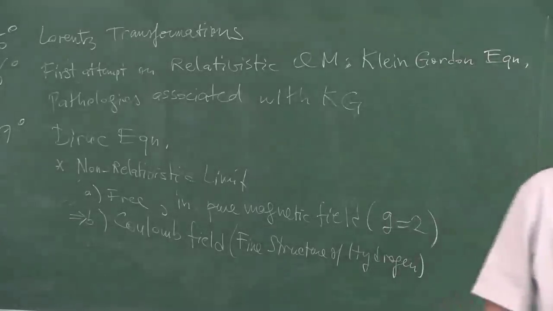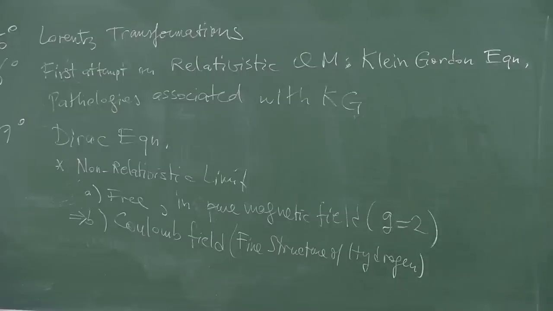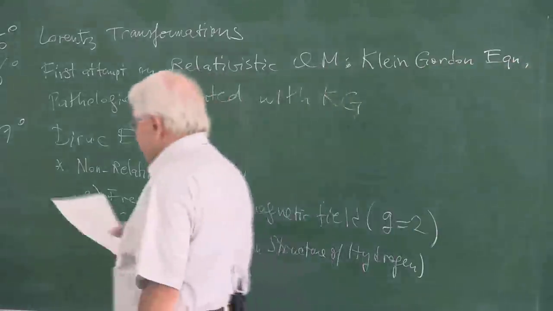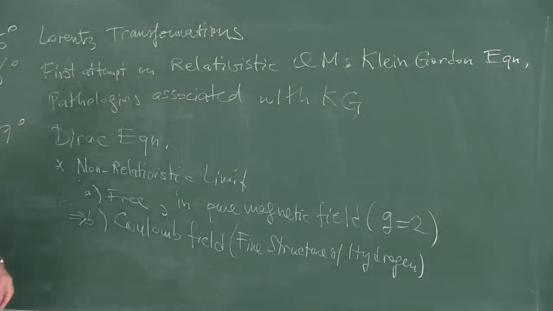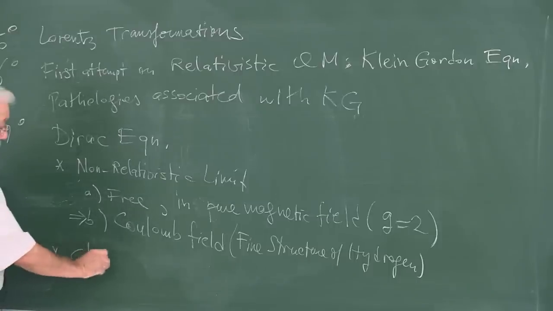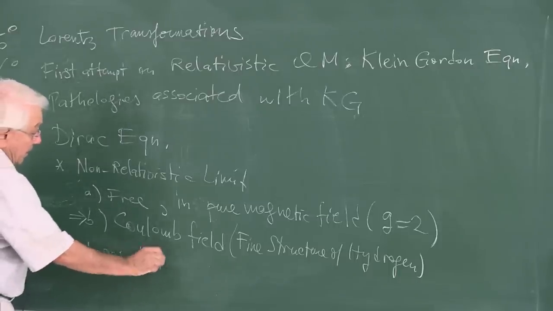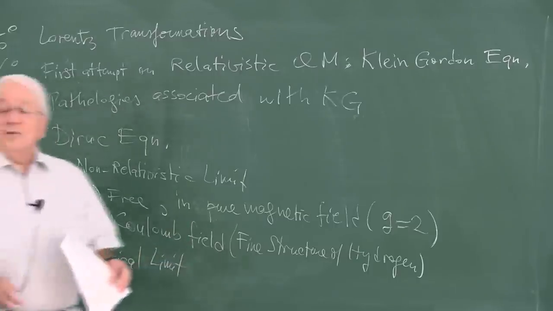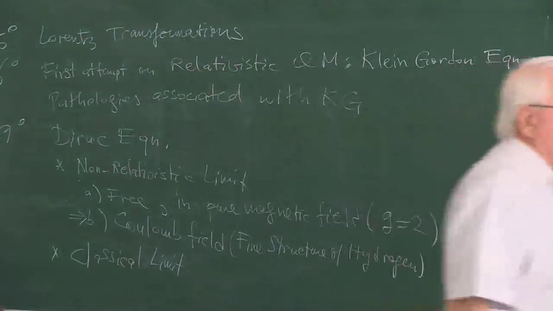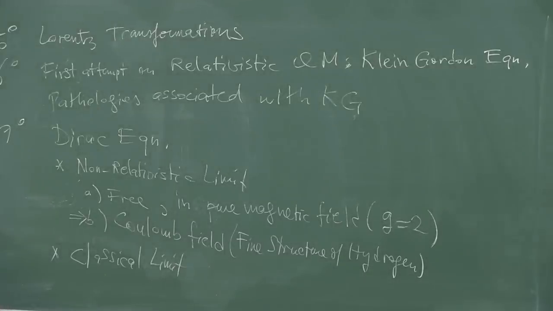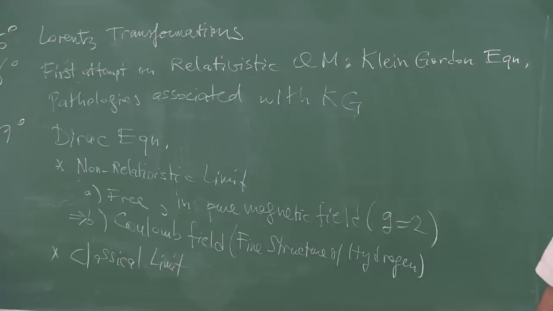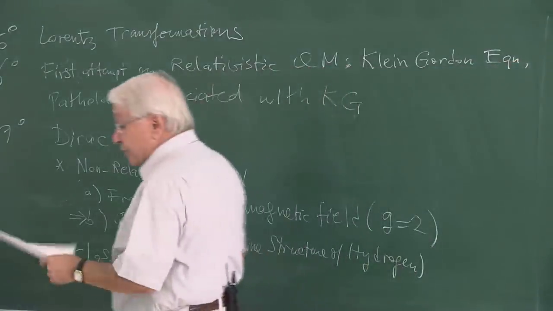In the pure magnetic field case, another victory emerges: g equals 2, the gyromagnetic ratio equals 2, will come out — constituting proof that the Dirac equation is the correct relativistic quantum mechanical equation. We will have not only the non-relativistic limit but also the classical limit of the Dirac equation. Using the Heisenberg picture to look at expectation values of operators for the Dirac Hamiltonian, you obtain the Lorentz force equation beautifully. The non-relativistic limit takes you from relativity to the Newtonian regime; the classical limit keeps you at the relativistic regime but takes you from quantum to classical.